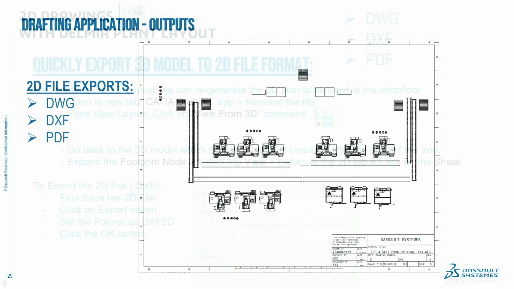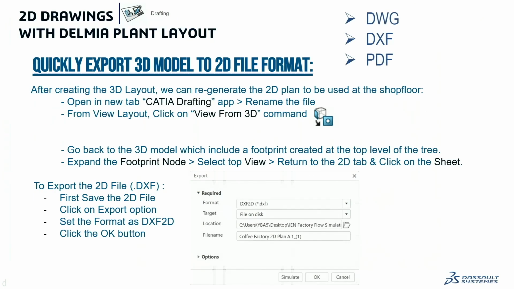Yeah. If everybody's familiar with how MBD works, model-based definition, you create those views, it's doing the same thing. It's creating those views for you on the drawing. And then it gives you a tree, just like your SolidWorks, it'll have your sheet, and you can change that to whatever you want. And you can create multiple sheets as well. And then each one will have which view you're doing and what the scale is and all that kind of stuff. So very similar.